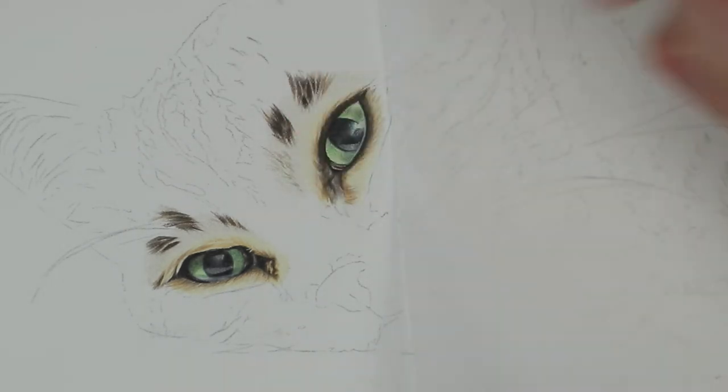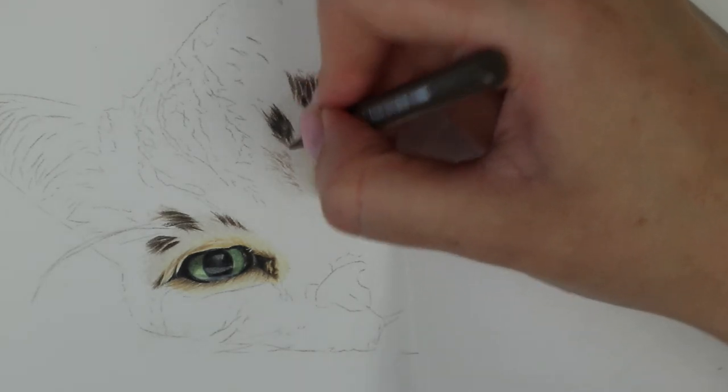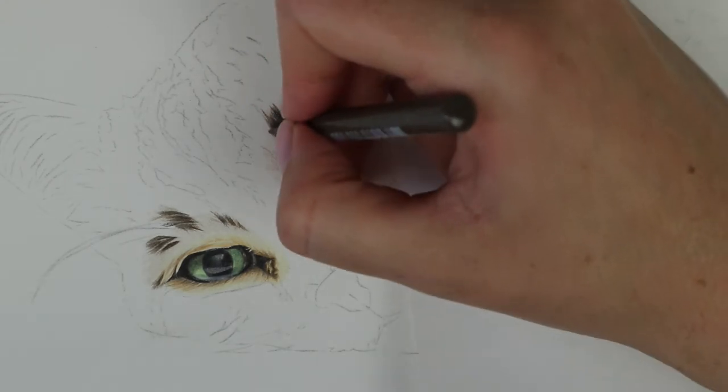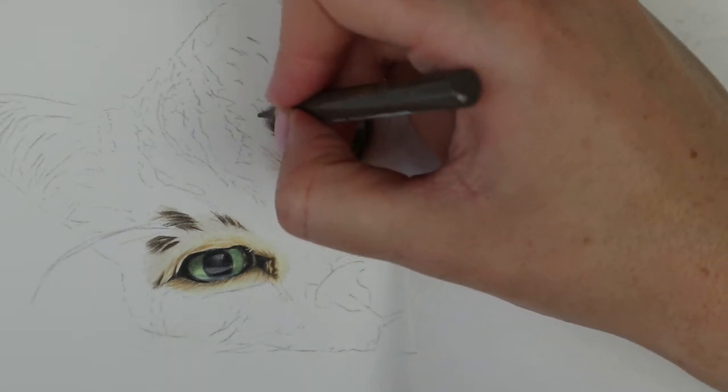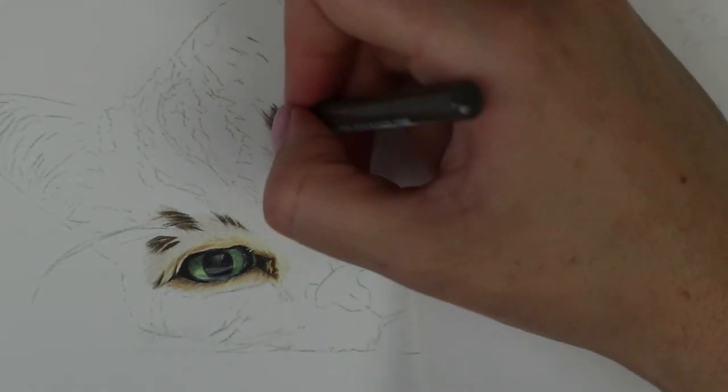I like to twist my pencil round to get the sharpest point. Just means you don't have to sharpen it as much and you can just use it for as long as possible while always having a sharp pencil.